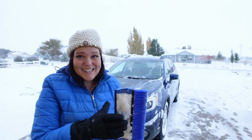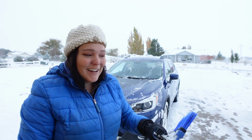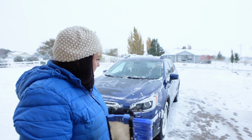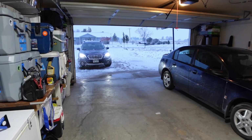So as you can see, this snow brush did a great job cleaning all of that off. The Subaru now looks acceptable to get on the road. So I'm gonna pull it back to the garage because I don't have to leave for a while. And it's still snowing, imagine that in Colorado.